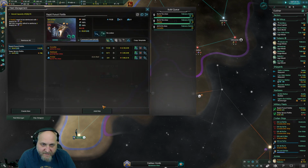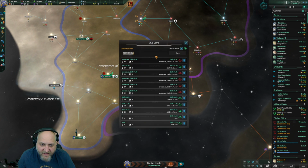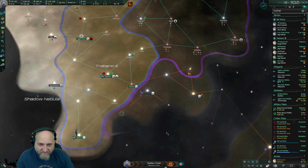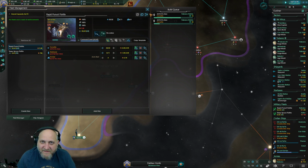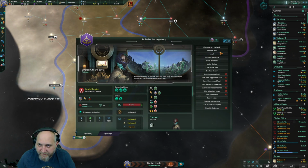All right. Fleet management window. And then, like I said, the corvette just takes moments to come online. We'll reinforce the fleet one more time before we shove off. I'm going to pause it. I'm going to save the game as hot lamp. That way, if we do badly here and things don't go our way, we'll be able to come back and start over. Here we go. I think we're going to go ahead and tell these guys that we're going to go to war with them.